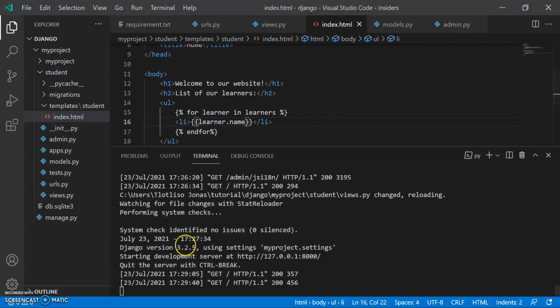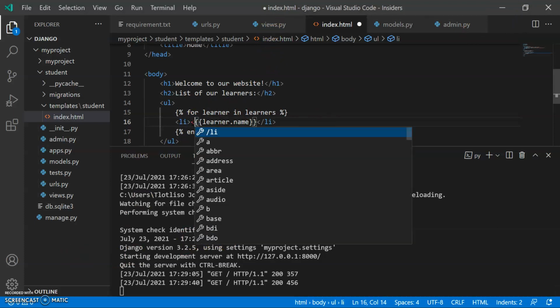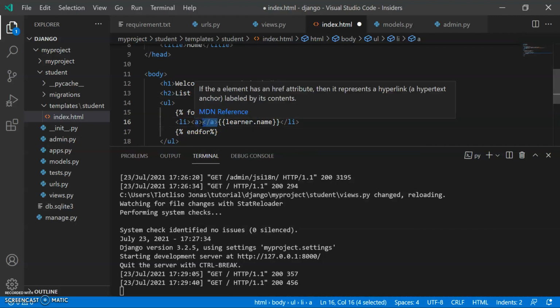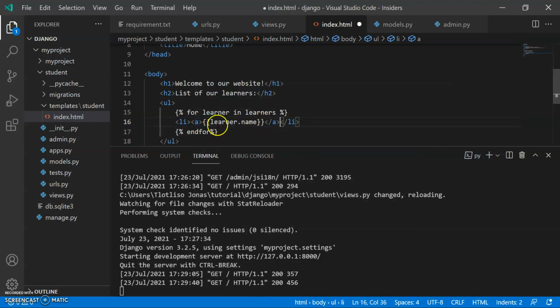So the project requirements was that these things have to be clickable link, which takes you to the detail page. So we can do that, can convert them to links. So since we don't have the details page yet, we can just make a link which doesn't go anywhere. So now these are links, you can click them but they don't go anywhere.